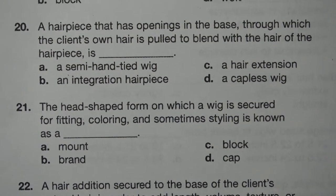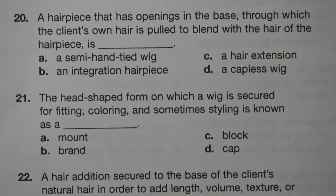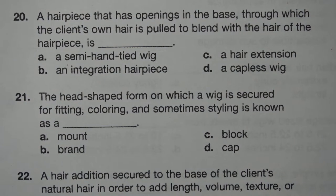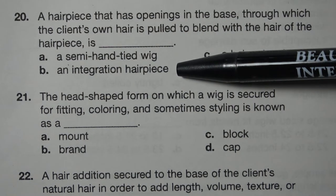Number 20, a hairpiece that has opening in the base through which the client's own hair is pulled to blend with the hair of the hairpiece is blank. Is it A, a semi-hand tied wig? Is it B, an integrational hairpiece? Is it C, a hair extension, or D, a capless wig? Your correct answer is B, an integrational hairpiece.